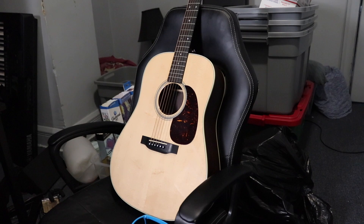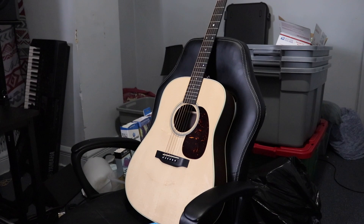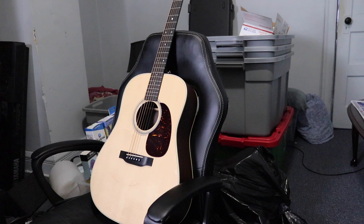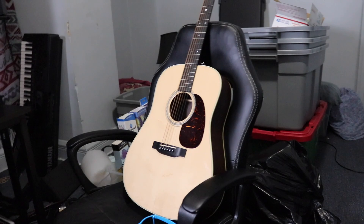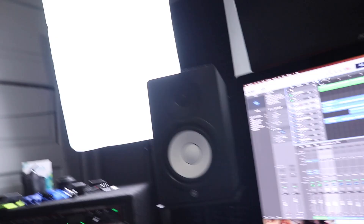This guitar over here is the Martin D18 — I really love Martin and Taylor guitars, I think they're the best. I use this mostly for songwriting. If I'm trying to write a new song and I've got the lyrics written, I'll pick up the acoustic to find the melody and figure out the notes, creating a framework. Then I'll go back into the studio and put it onto the iMac, the Gibson Les Paul, or the Fender bass to structure the song.